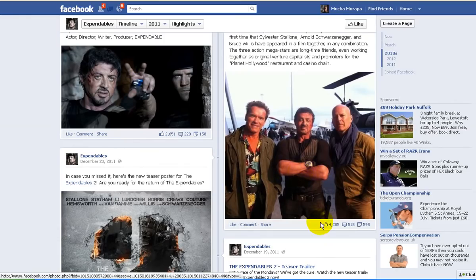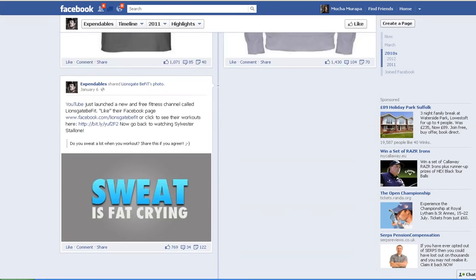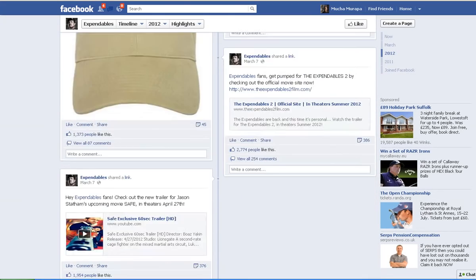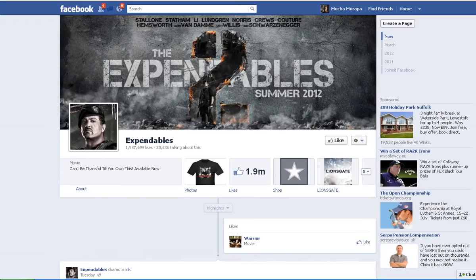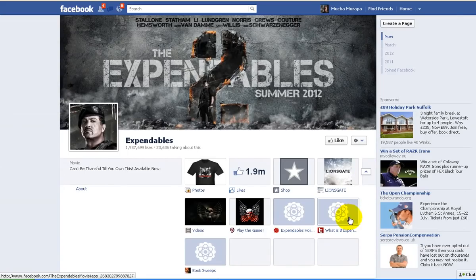So I guess what I'm saying is that here we've demonstrated in a very short period of time what the new timeline can do for you as far as being able to combine your merchandise, combine photos of your product, your service, your program, while also making it hugely aesthetic and nice on the eye. And then just the final thing here, when you've got the apps, the Expendables have gone ahead with games and videos and other promotions.